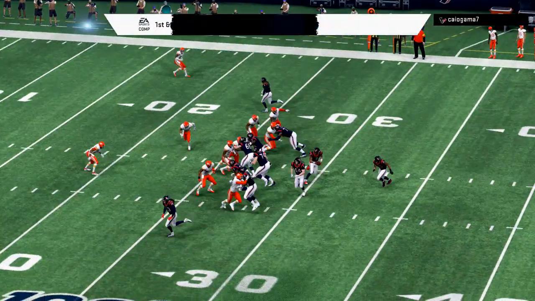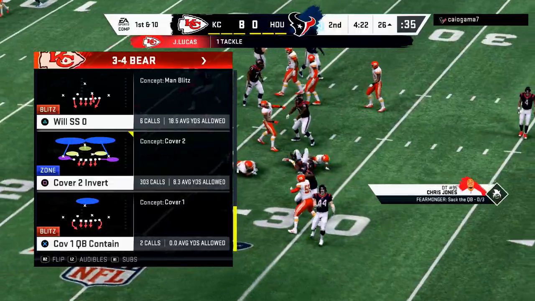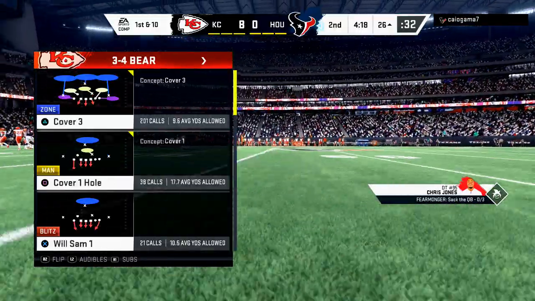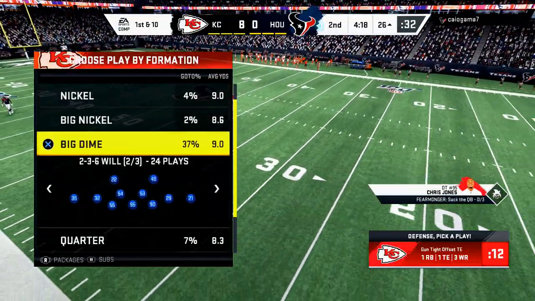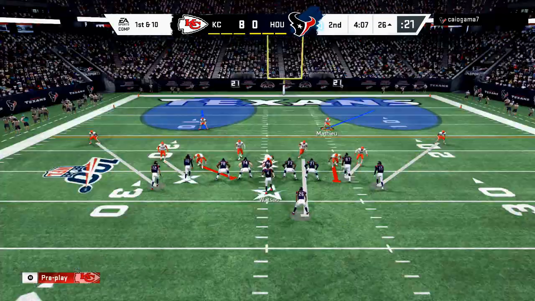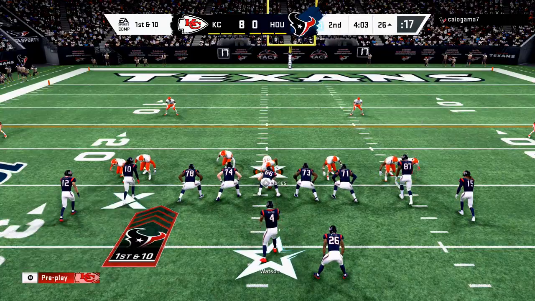So you're just kind of keeping them. They trickle in, and if they try to force anything, it's that bend but don't break style of defense. That's kind of what I tend to go with. But when he comes back in out passing set, then I'll shift back to my pass defense. If he comes in running set, then I'll shift to that 3-4 bear.